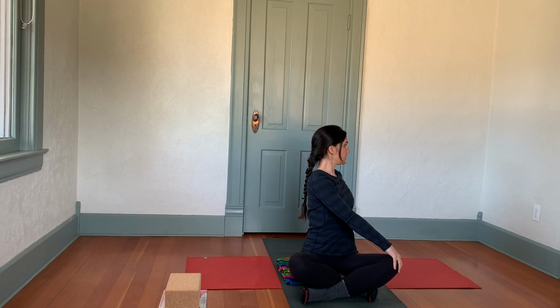So you might feel an area of tension in your body, or even the desire to go a little further, a little deeper. See if you can balance that with what feels comfortable, what feels accessible, and what might be in line with softening tension versus building it.